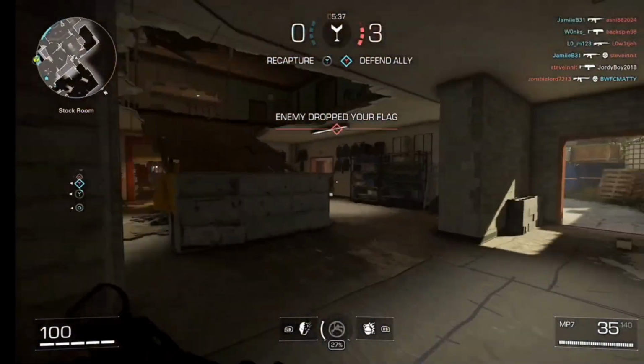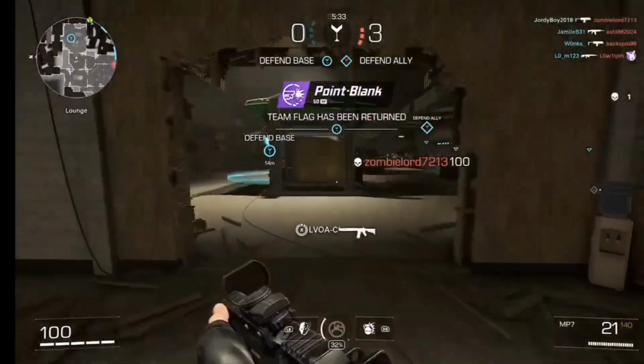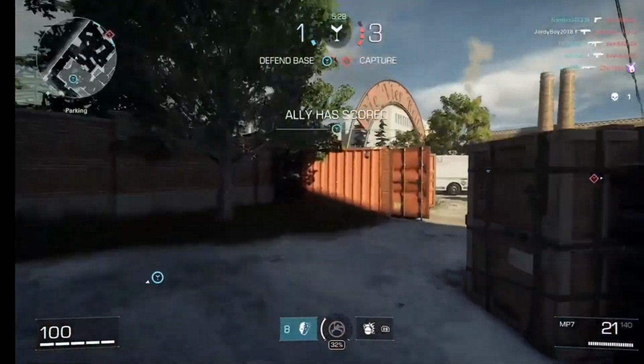Hostiles dropped our flag. Tracking coordinates. So my aim is off. An ally returned the flag. Completely off. What? Successful flag capture.